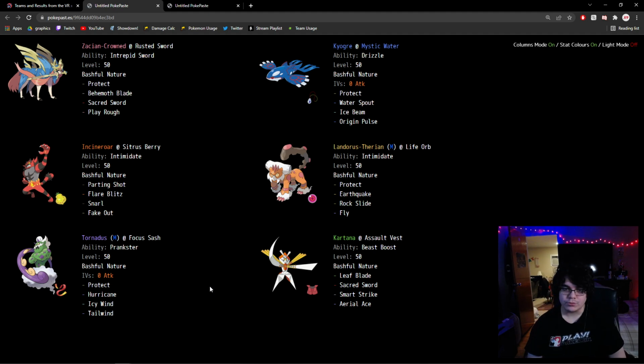I think it's actually a really cool variation for these Zacian Ogre teams. You get the double Intimidate, which is a really good option. The only thing that I was a little bit skeptical about seeing this team was the Thunderous matchup, because Thunderous looks kind of shaky here.